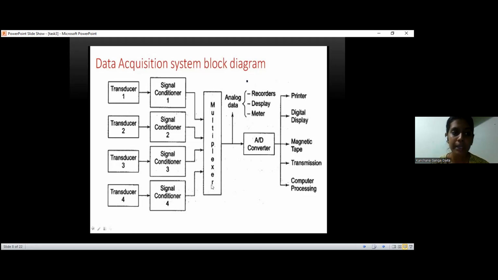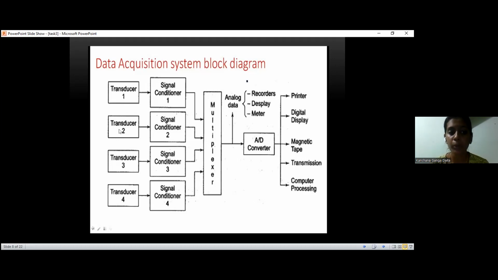So what is this multiplexer? Multiplexer doesn't mean it only does multiplication, but it also calculates the amount of gases present in the air and segregates each of the gases. For example, it segregates ozone, CO2, NO2, each and every input value it is getting from all these transducers. It segregates and calculates each gas with its own formula, each in its own way. After that, we'll get the data in an analog display.